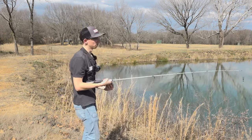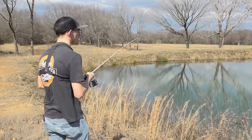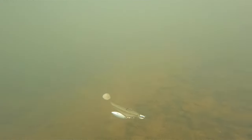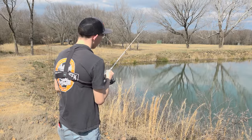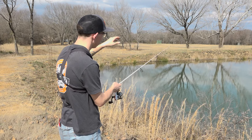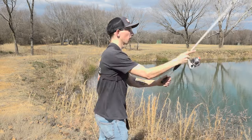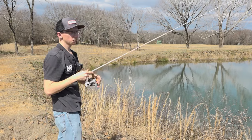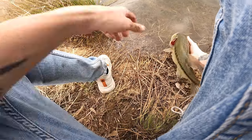The best thing about this combo is how many different scenarios it covers. You can slow roll it on the bottom when fish are being a little more finicky — sneak it by them with the Sneaky Underspin. When fish are active on a warm day, speed it up, stay in that middle-to-top water column and fly it right by their head. Another cool tactic: throw it out, let it sink to the bottom, and with the blades pop it — almost like a jigging spoon. They look like a dead baitfish on the bottom just struggling.